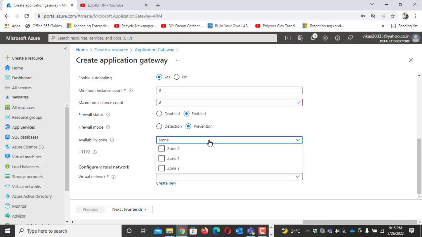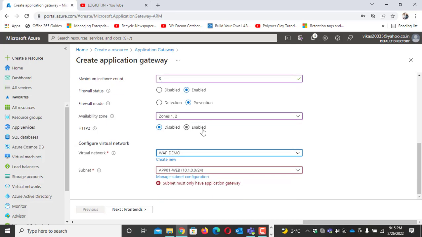And availability zone is zone 1 and zone 2. So this WAF is integrated with WAF demo. Now they ask me to configure a very special subnet called WAF subnet.